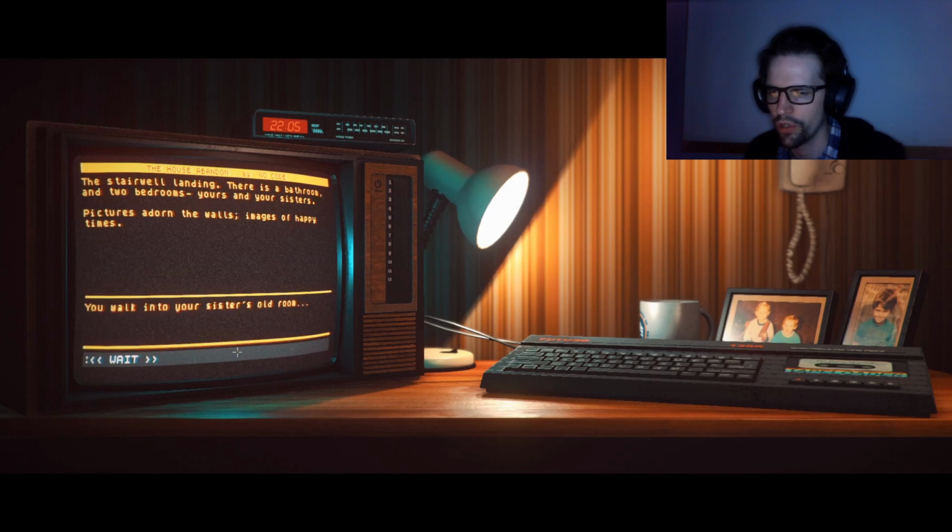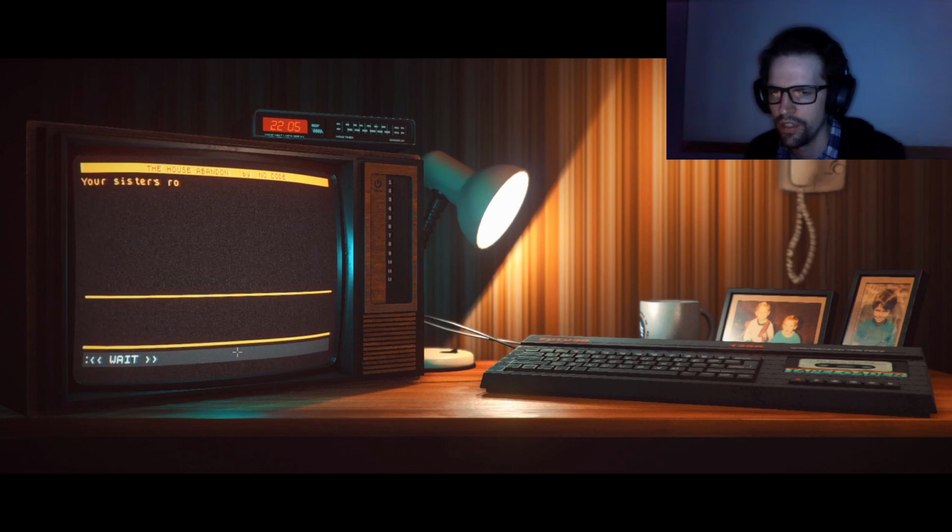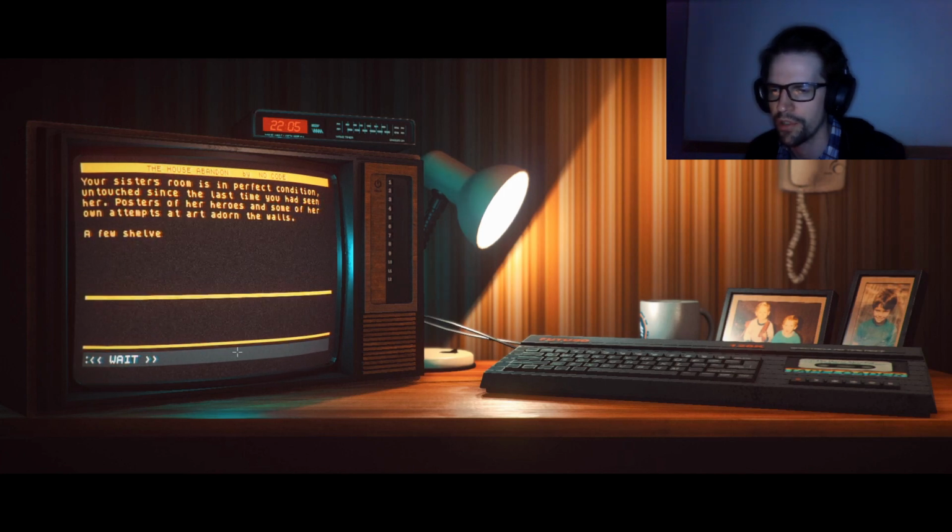You walk into your sister's old room. Your sister's room is in perfect condition, untouched since the last time you had seen her. Posters of her heroes and some of her own attempts at art adorn the walls. A few shelves are crammed full of trophies. Her bed is drowned under a pile of colorful soft toys. A real nostalgia trip.